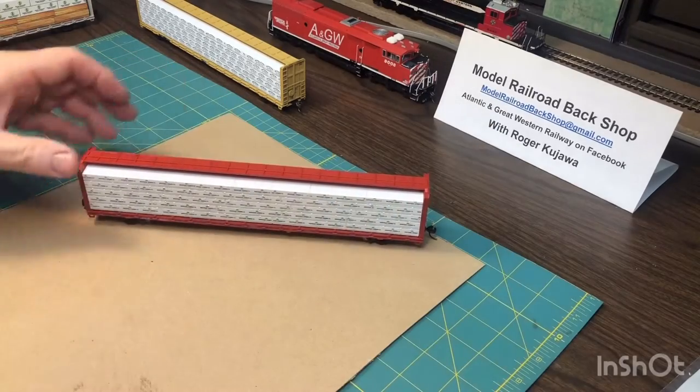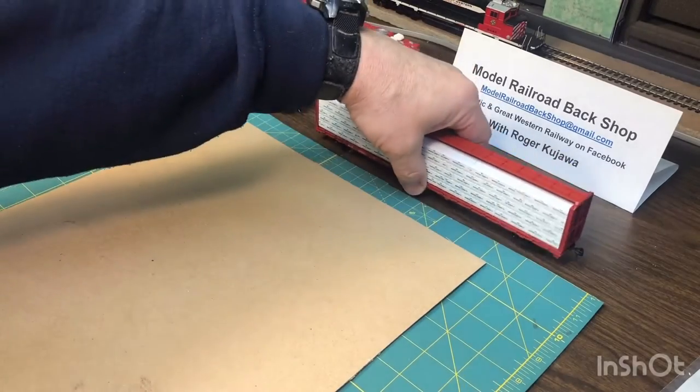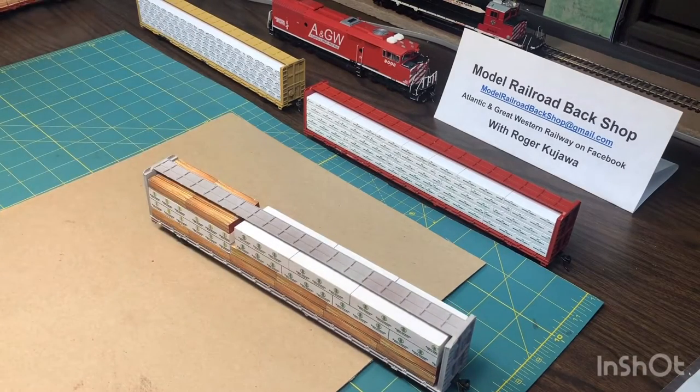They'll click right on there. They won't fall off as you're going around the corners. Perfect. Now, I've got these other cars with these loads I got off of eBay.